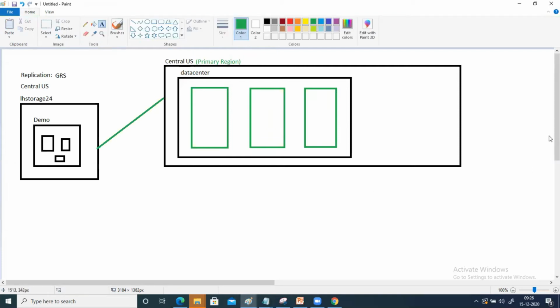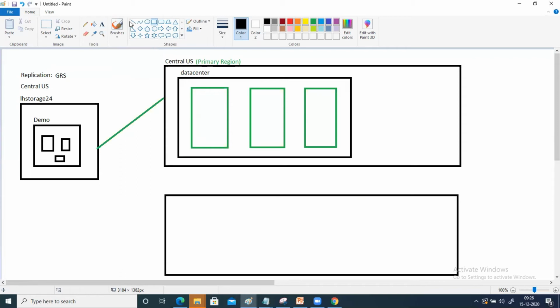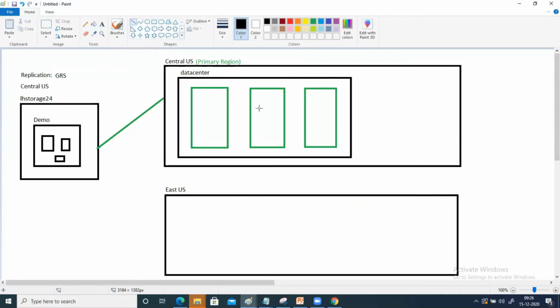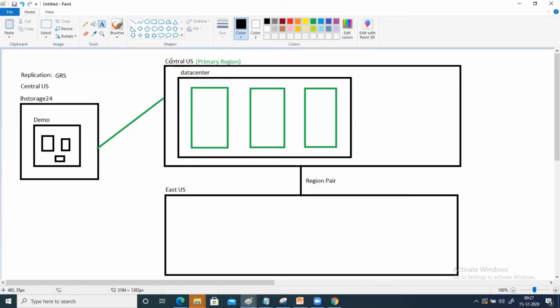Apart from that, in GRS it will select a second region also. Let's say this second region is East US. I do not have any control to choose this region; it is already selected by Azure. If you remember the concept of region pairing, which we covered in our first class, East US is the paired region of Central US.